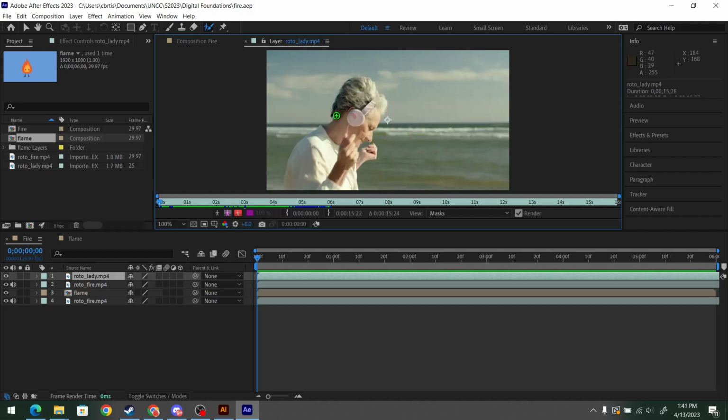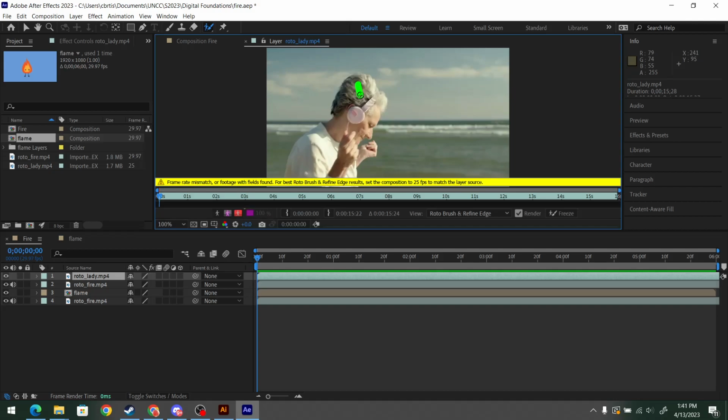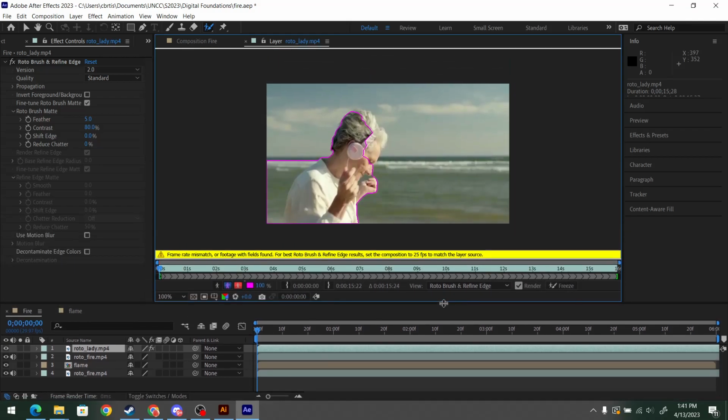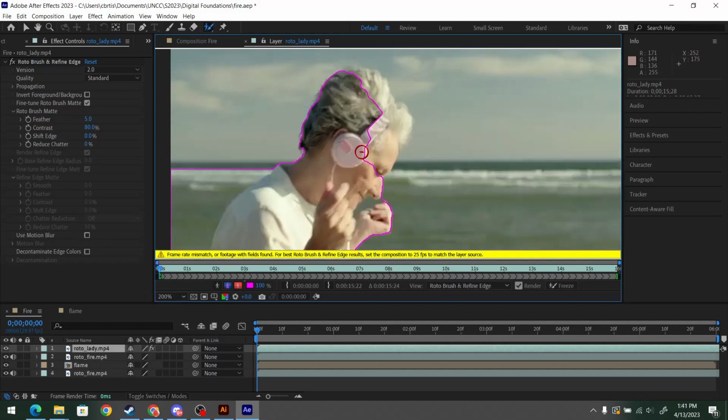So the first time you do it, you're going to try to do one stroke. It works kind of like Shape Builder, where you just draw a line through all of the things that you want, and then it's going to try to calculate it. You can see it didn't do a very good job. But it tried. It made this pink outline, trying to figure out what forms I meant.